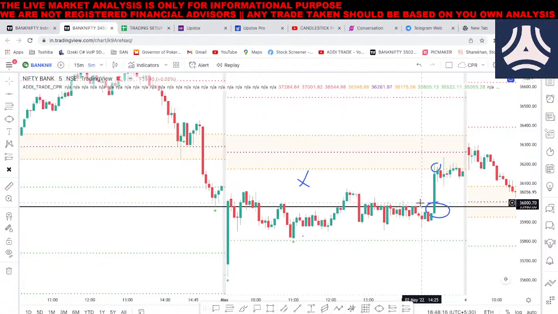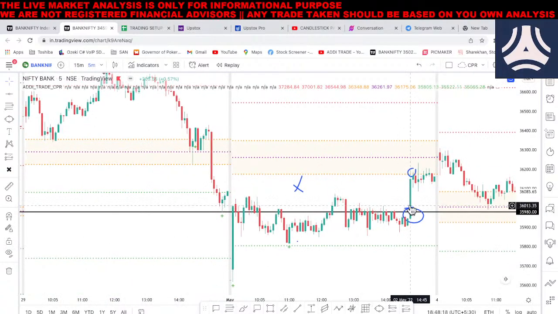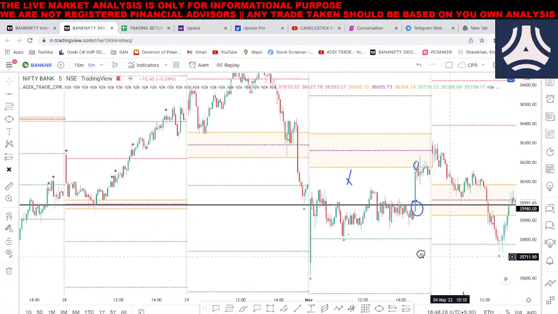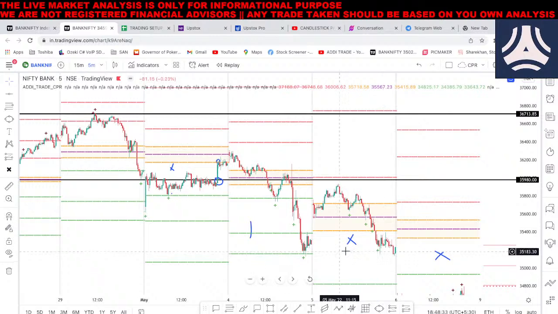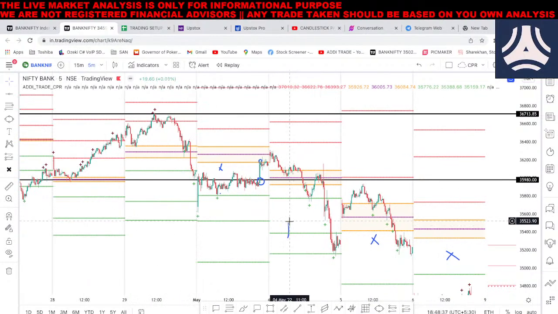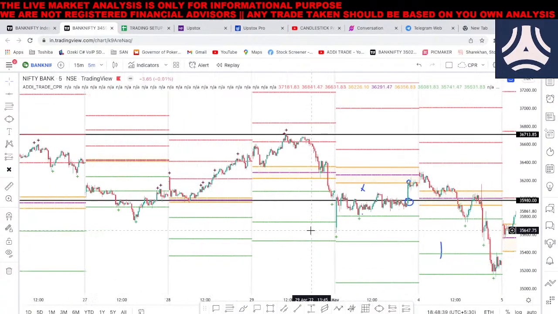But again, we wouldn't be that sure that even at this time this breakout will come. It came in one 5-minute candle. So the logic worked, but it was not a good day to take a trade. So out of 1, 2, 3, 4 days that we saw, we got one good entry based on the CPR setup.